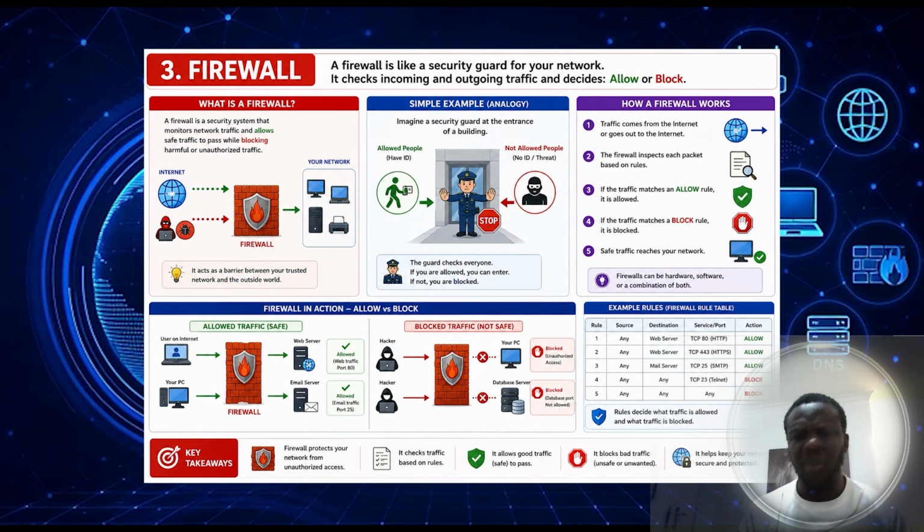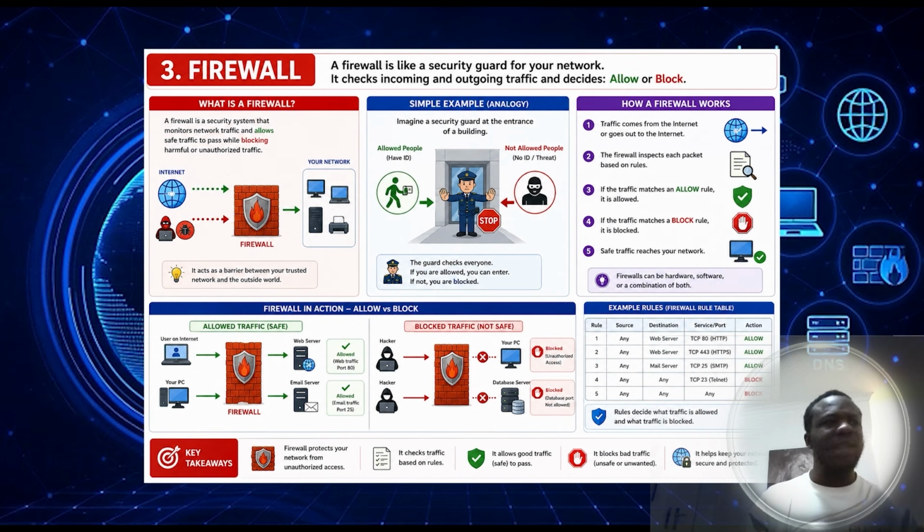What is firewall? This is just like a security. It controls, this is like a border patrol gate, right? When you want to enter South Africa, when you want to enter UK, there's Heathrow, there's OR Tambo, that is firewall. It controls who enters or leaves the network. It controls the data that enters the network and data that leaves. You understand? Let me use another analogy. It blocks traffic that is not safe.